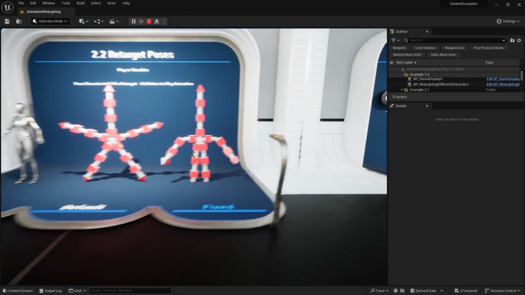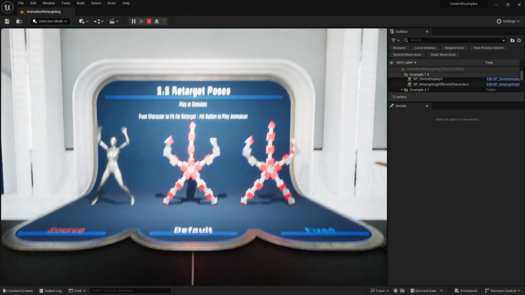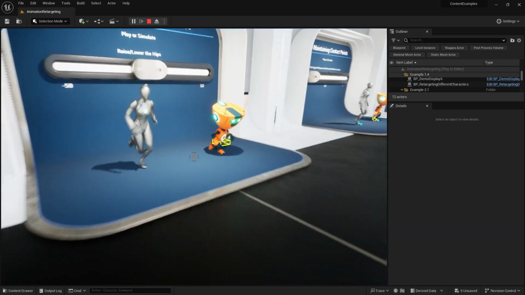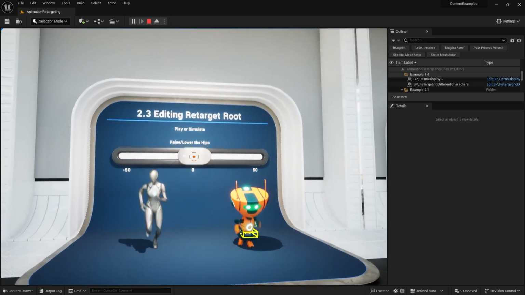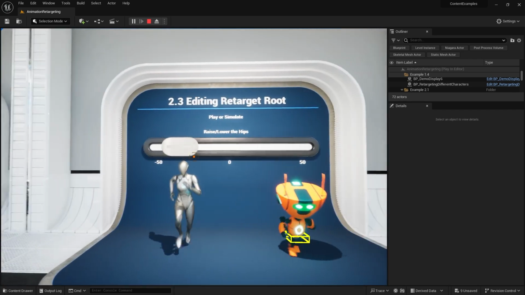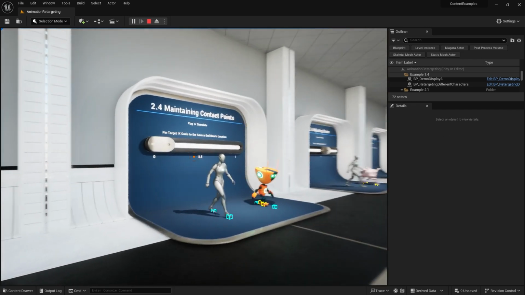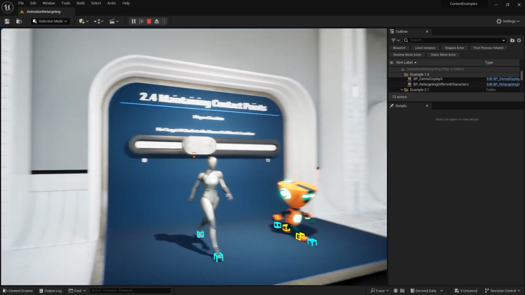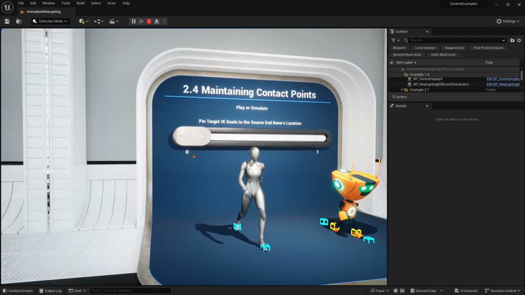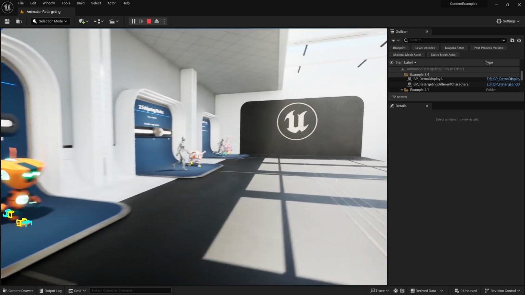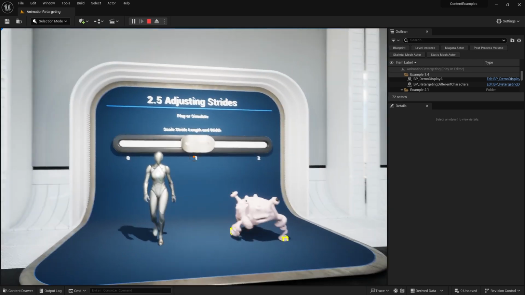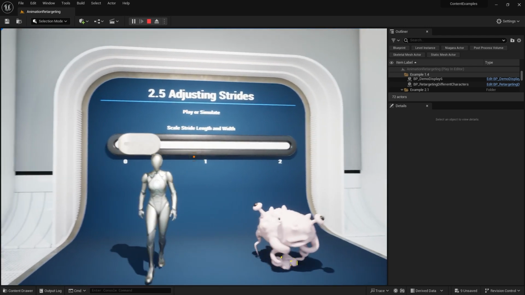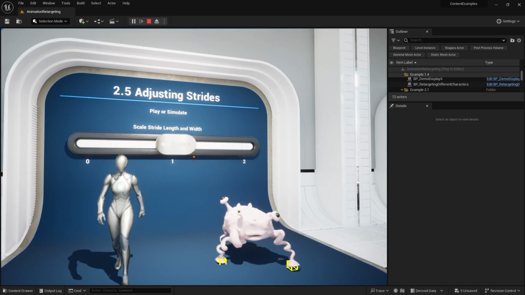This one is for retarget poses. So you can see a different retarget pose there versus the one that we have set up as fixed. Or live drive values. So I could raise or lower the hips, maintain different stride warps or the blend to source. We can see a difference between that. Same with this one. I can increase the stride or decrease it, and these are all being driven via retarget profiles.